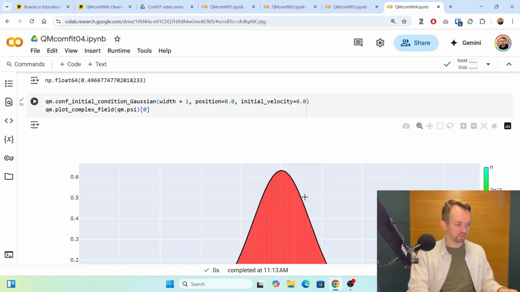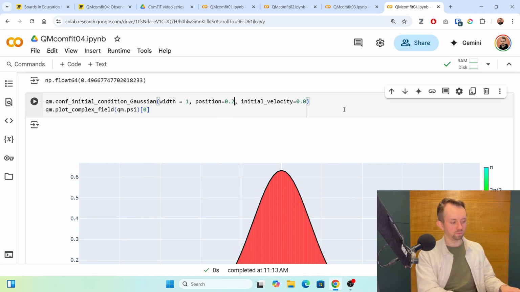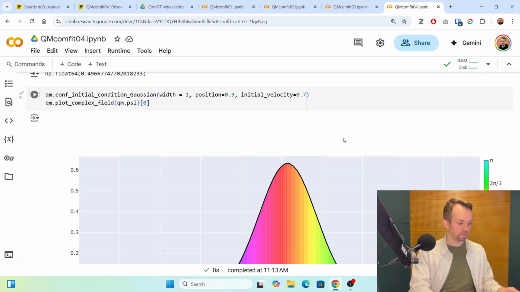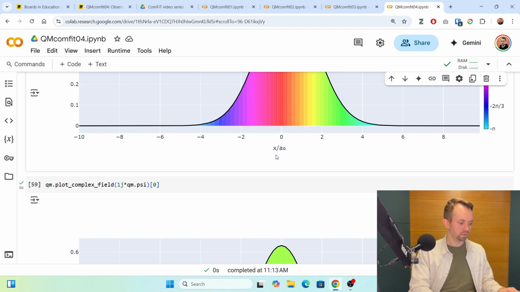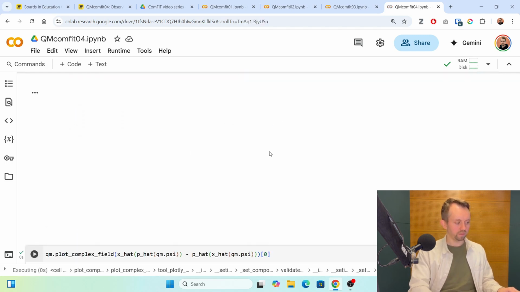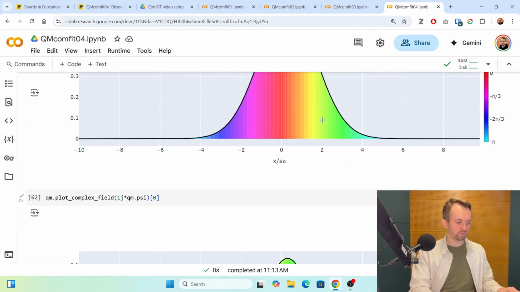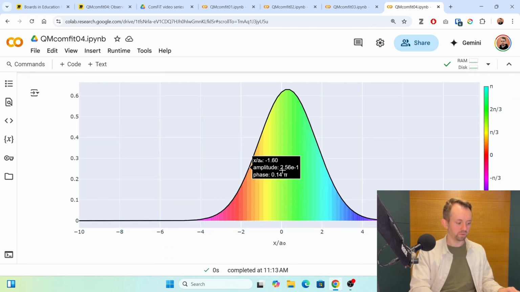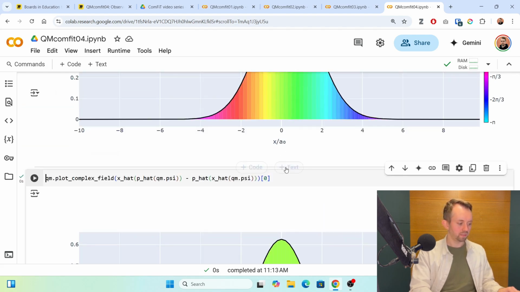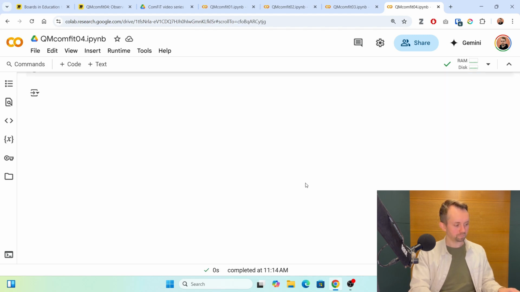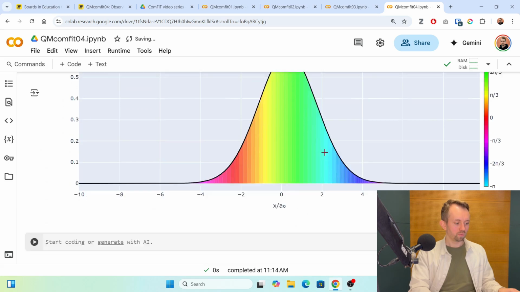Now, is it because of the initial wave function? Well, we could try to move it to like 3 to give it some different starting point and give it a different initial velocity. So now the wave function looks like this. The result of multiplying that function by i is essentially just shifting the phase all over the place by pi over 2. And then if the commutation relation holds, then we're supposed to see the same thing when we apply these two in this order. And that is exactly what we see.